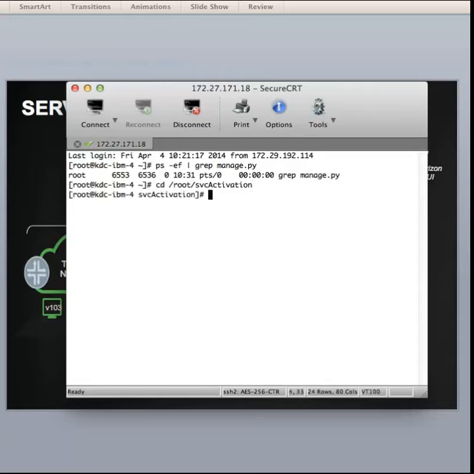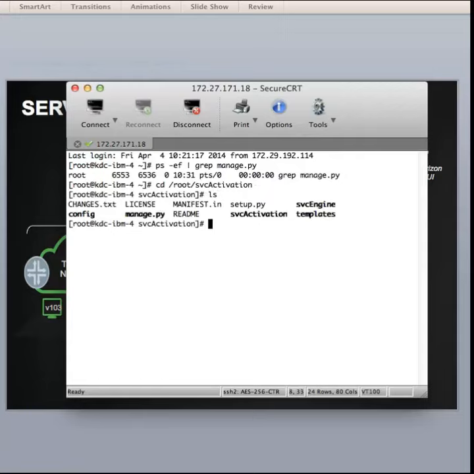This is where the software is installed, and I need to run manage.py runserver on 1.18:8000.